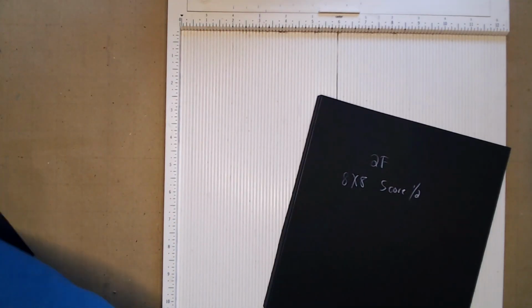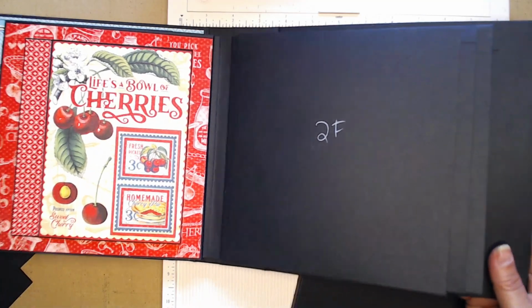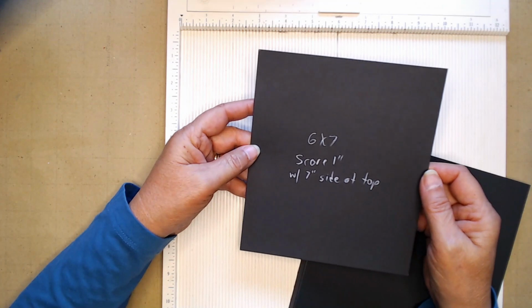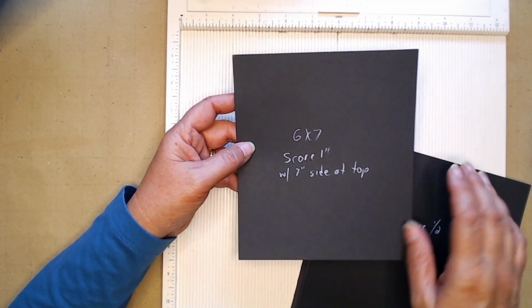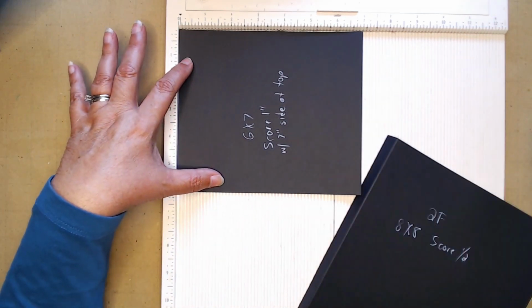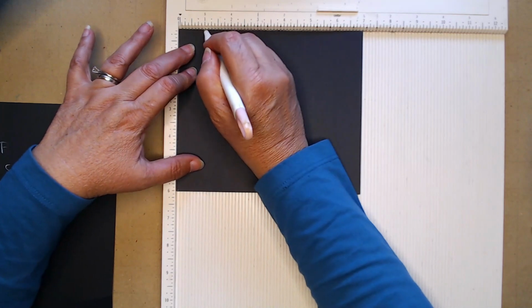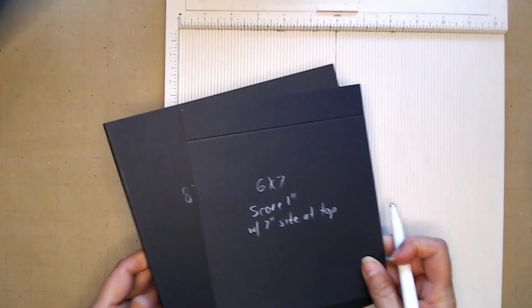Let me grab my book. You know what, before we attach it, let's go ahead and do the next score, which is you'll grab a 6 by 7 piece of cardstock, and with the 7-inch side at the top, score at 1 inch. Might as well get those done. And then the other piece that you'll need for the page is just a 6 by 6 mat, besides all of the lovely pattern paper.